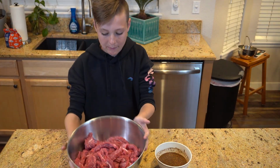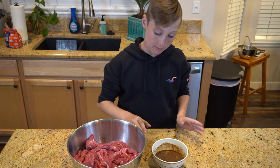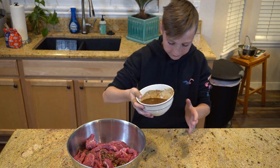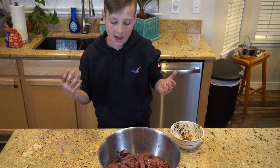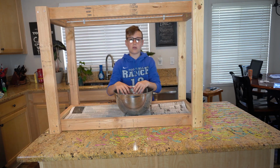Okay, so now that I've got my meat slash biltong and my marinade, we're gonna mix them all together. So, a little marinade. We have to mix. So now that it's all nice and mixed in, as you can see, we're going to refrigerate it for about 4 hours or overnight pretty much because it's almost nighttime. And we're gonna refrigerate it and then we're gonna hang it up. See you tomorrow.